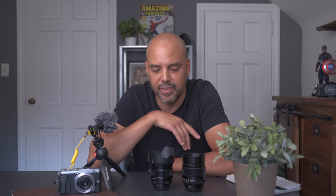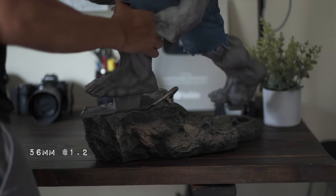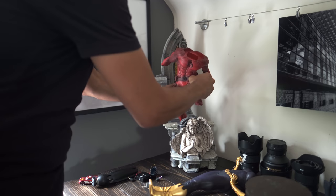Shooting video for composition was totally new. What was killing me with this little movie was the sequence of events. I kept switching between the 56mm and the 1.4 — for example, if I was going to grab one of the statue's heads, I'd set up my tripod, put the 56mm 1.2 on the Fujifilm XT3 and shoot me grabbing the head, then hit pause and switch lenses to the 1.4 to shoot the head going on. Someone who shoots movies probably shoots everything out of sequence because in their mind they can piece it together. Totally fun to be out of my comfort zone.